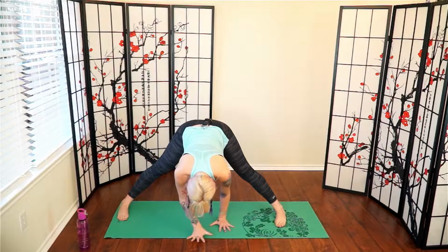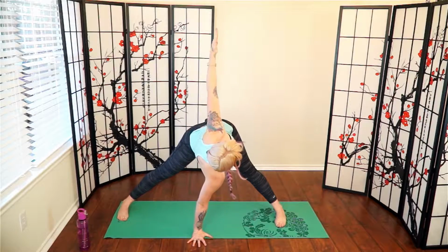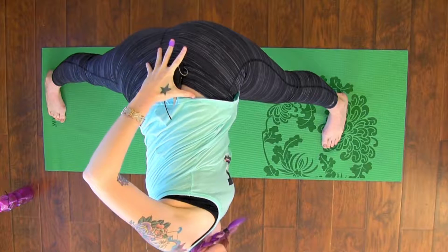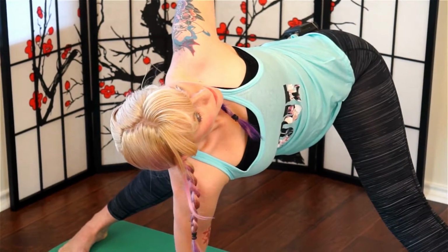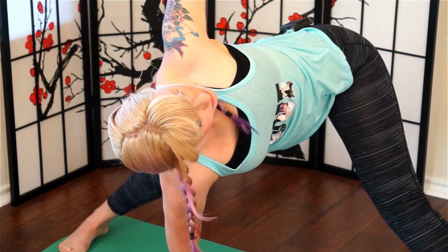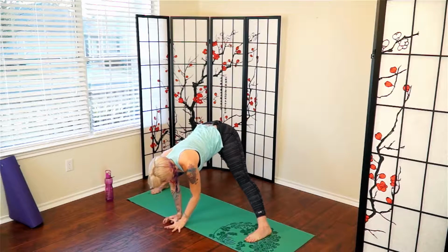Place your right hand down in front of your face and rise up to a flat back. Send your left arm up towards the ceiling and look up. Take your left hand to your low back. Peel your left shoulder open and look up even more, sinking your hips back. You can stay here or reach your left arm up. Keep finding more space in your spine as if someone's pulling you by the ears. Keep reaching up. And then exhale, lower your left arm down and plant that hand in front of your face.